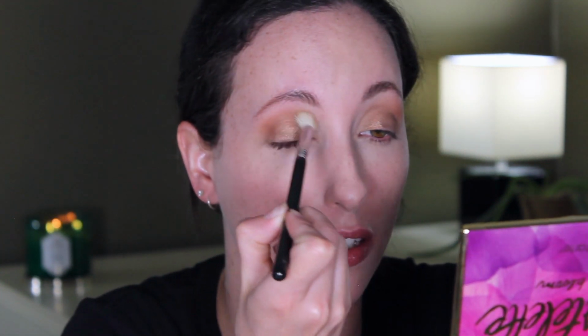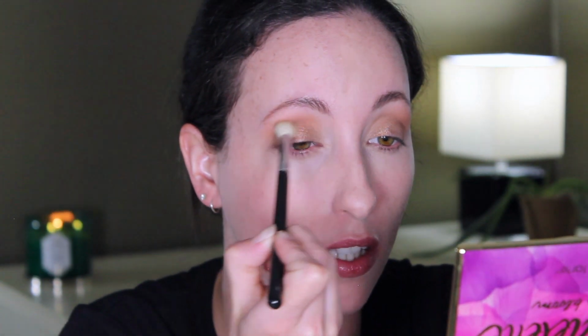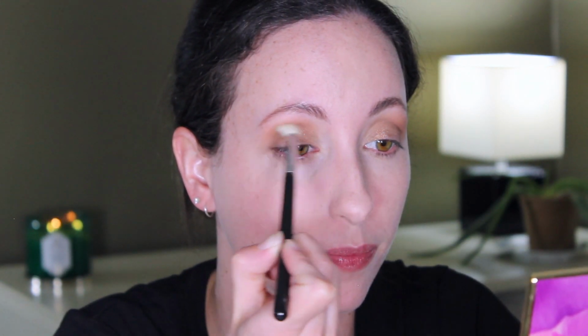And then what we do after that is we take the crease brush to blend the crease colors in with the lid color I laid down.